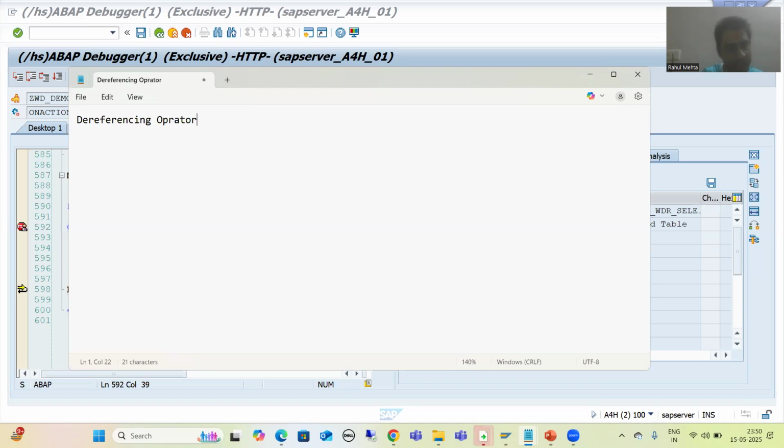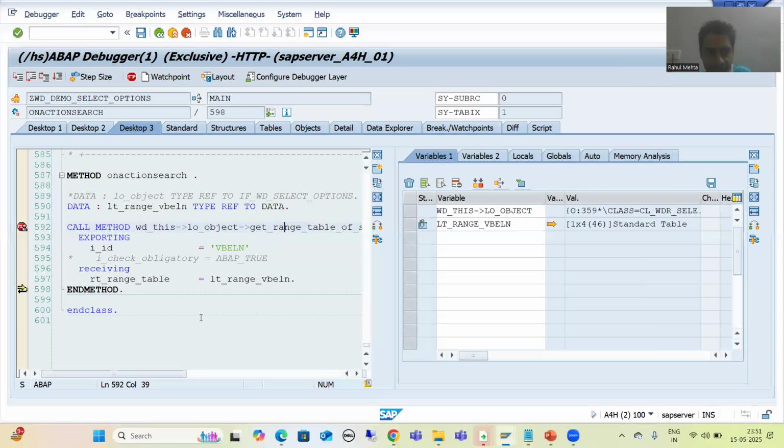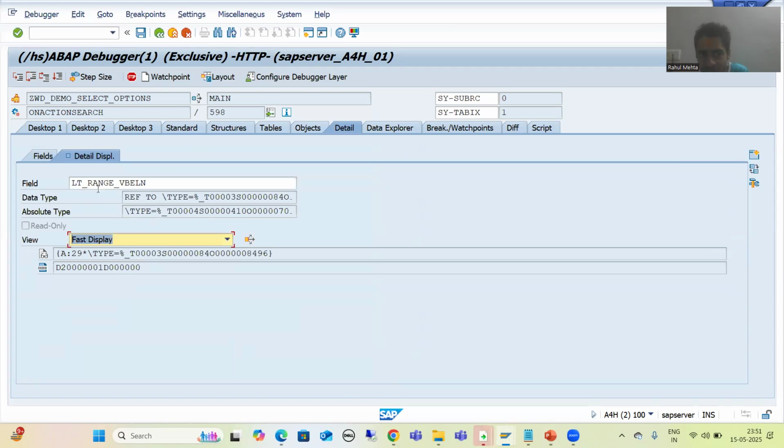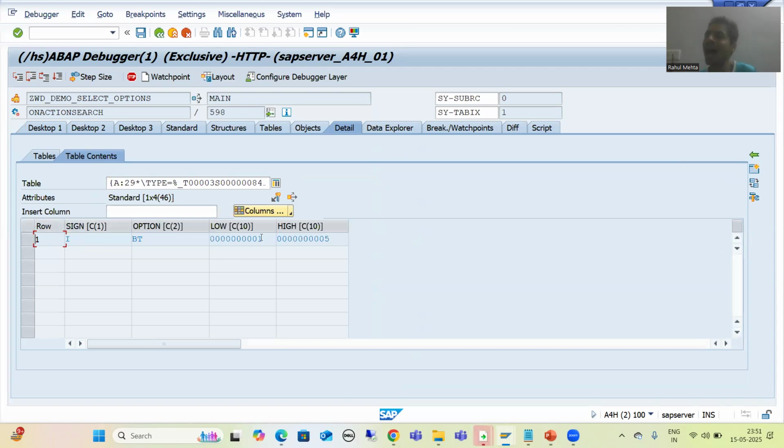Dereferencing operator. Anyone can ask in the interview, suppose you declared one data object using that data reference, then in that case, how will you get the contents of that data object? Because in this case, whenever I'm double clicking onto this data object, I do not have an internal table directly. I do not have one record and 4 columns directly. I'm clicking onto this. After that only I'm getting this. So how will I get this?